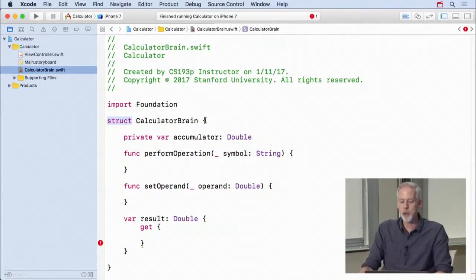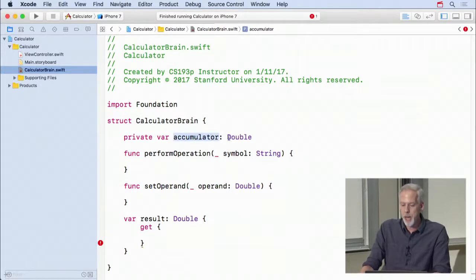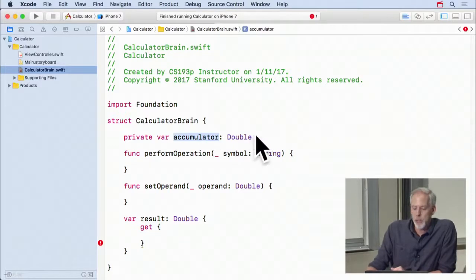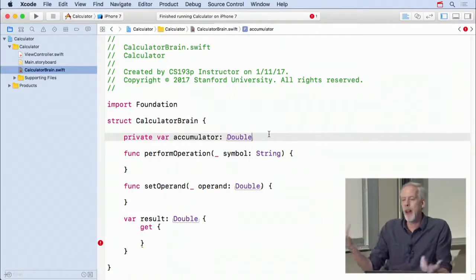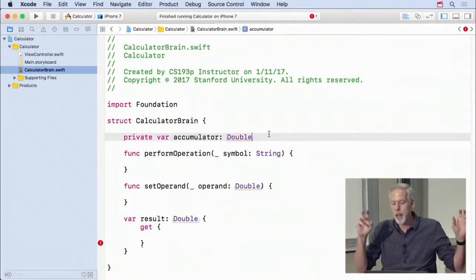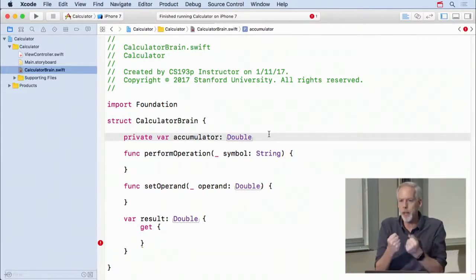So we're going to have a struct for calculator brain, or an initializer for calculator brain, that will take a double and it'll initialize this accumulator. But actually I don't want to do that. Because let me think of what accumulator's initial value really wants to be. When someone creates a calculator brain, I don't want them to tell me what the accumulator's initial value is, because I know what its initial value is when I start up.